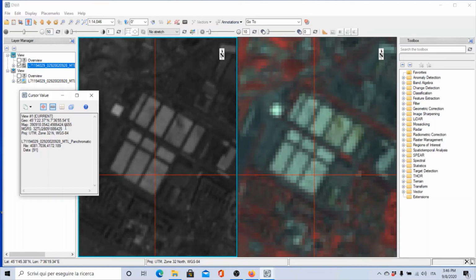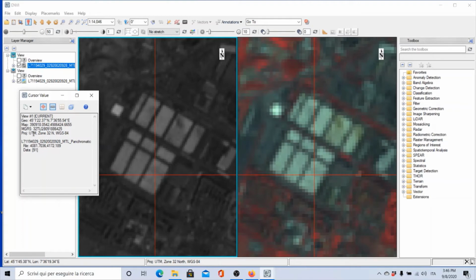I have some more information concerning this particular point, that is, the MGRS positioning attributes. So every single point of the world can also be assigned to this particular coding system.